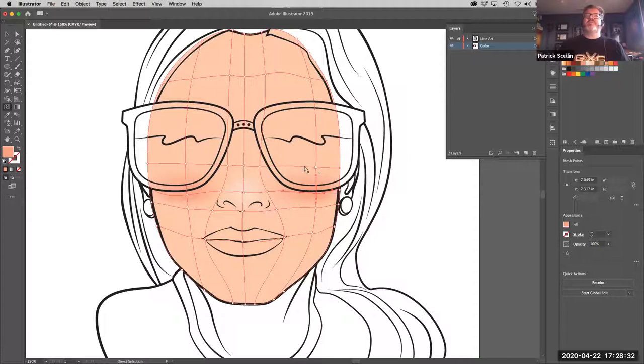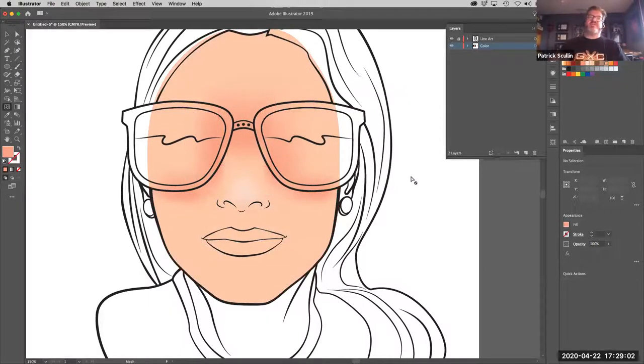Okay, well, maybe I'll just, can I add another mesh point there? Add another mesh point here. Maybe add another one here at the bridge of the glasses. Maybe that point now needs to have that darker color, so I'm going to add it there. Add it to that one. Okay, so if I let go of it, you can start to see now how I'm trying to plot large areas of color first, as best I can, to kind of mold to the shape of the face.